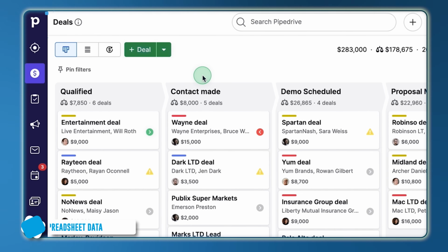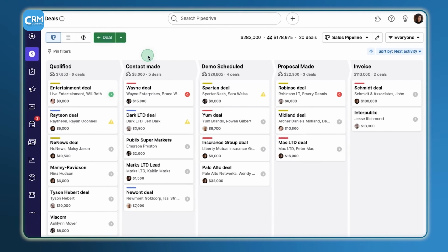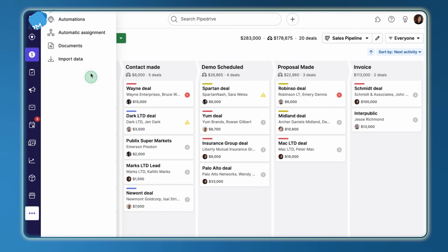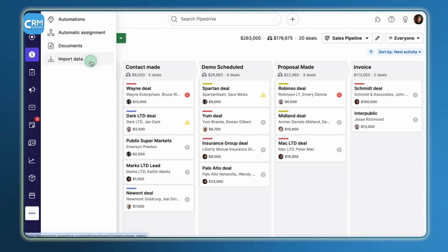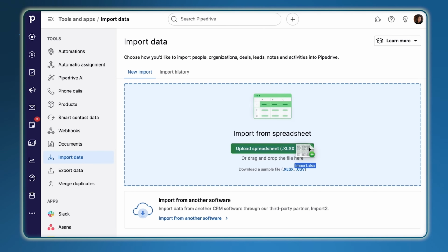Moving on to the next step, once your coworkers are all logged in, you'll want to move your current customer lists into this program so you can start working right away. Instead of typing in every single name by hand, we're going to use the Upload tool, which saves you a massive amount of open time. You can find this button by clicking the three little dots on the left menu bar and picking the choice called Import Data. From this screen, we just select the option to pull a spreadsheet from your computer.